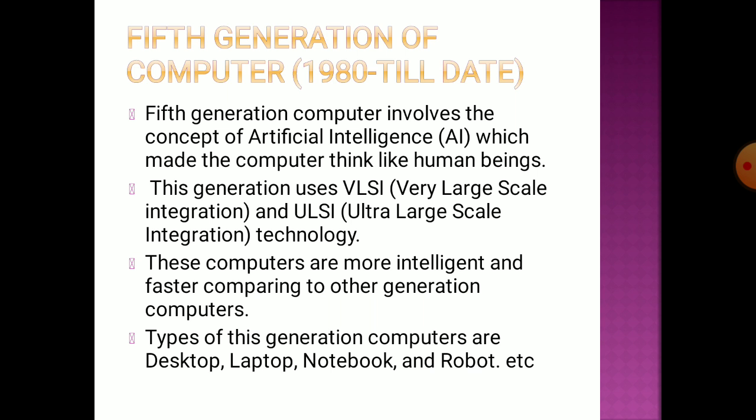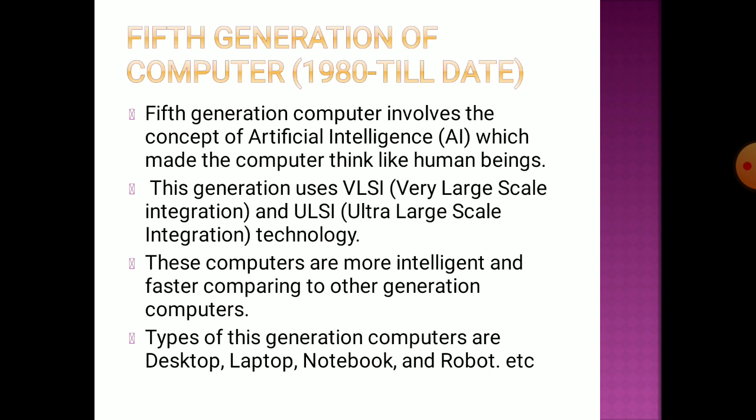So fifth generation computers come close to bridging the gap between computing and thinking. Till the fourth generation, we had designed computers only for computing, meaning to do calculations or perform tasks told by the users. Thinking was not there. That thinking has been added from the fifth generation through artificial intelligence. So all these inventions have taken place in the first, second, third, fourth and fifth generations.